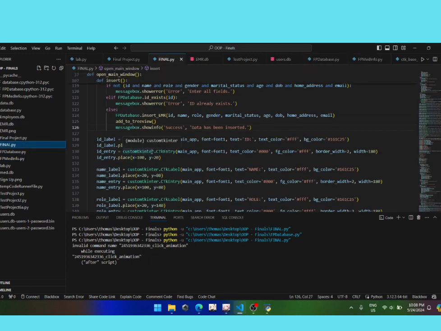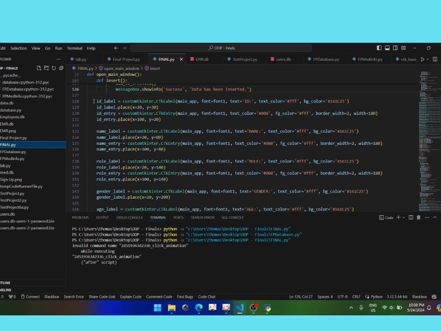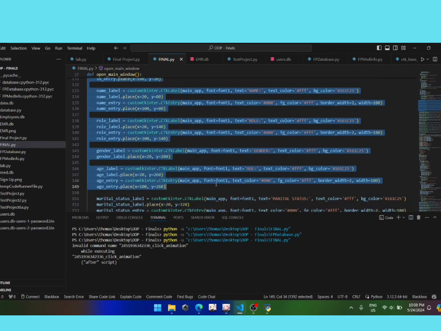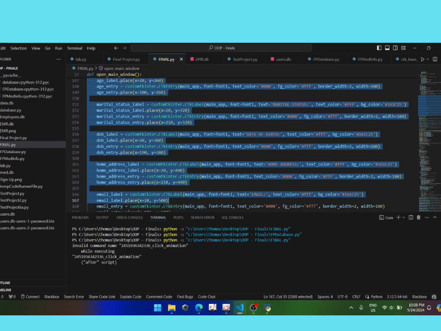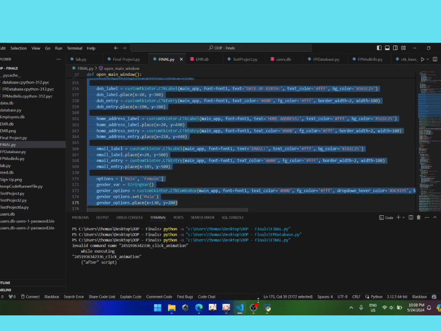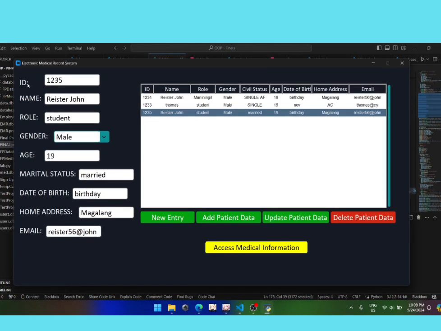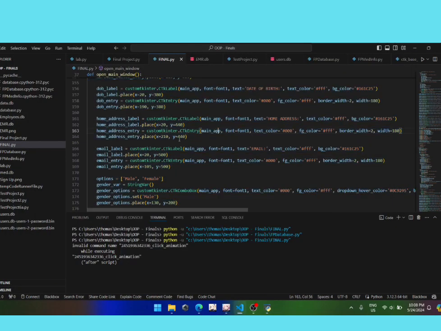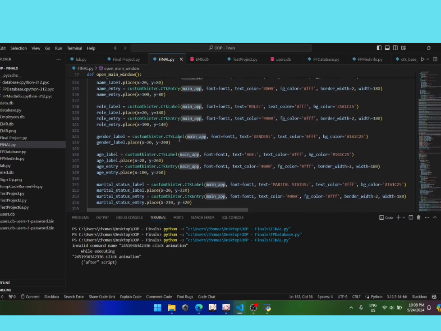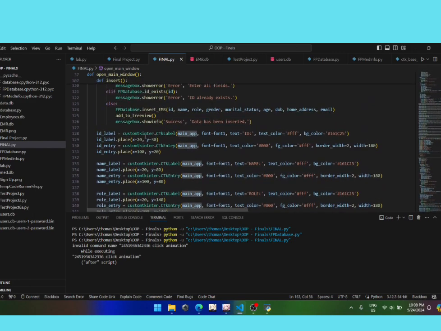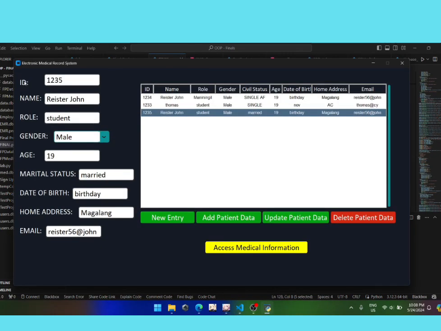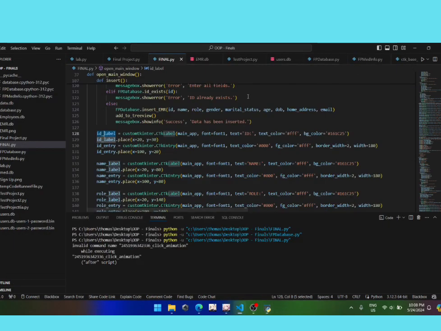Let's move on to the codes here. These are what we can see and interact with in the main window: the label, the entry boxes, the tree view, the button. These are these codes. So let's explain one. We have the ID label. From the name itself, it is the label, or what we can see here, the label beside the entry box. This is for the label.